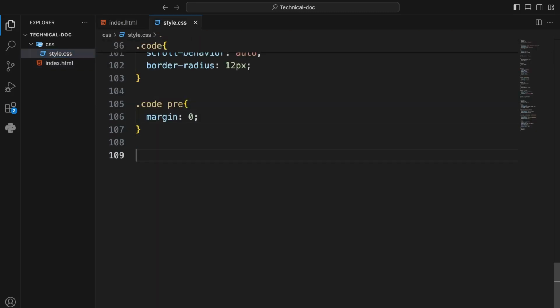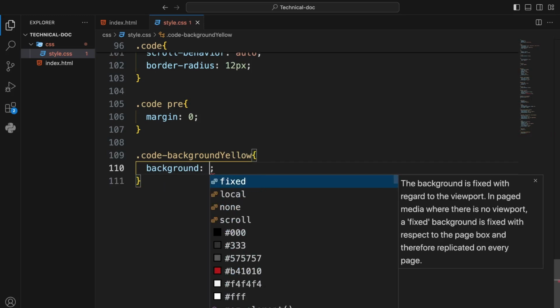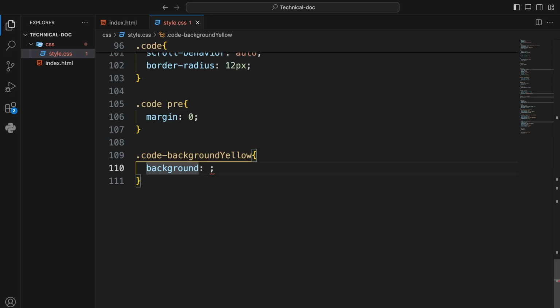So let's go to dot code as background. You could use much simpler names. All we are going to do is give it that background of yellow, or is it orange? So let's use background color, and what's the hex value?